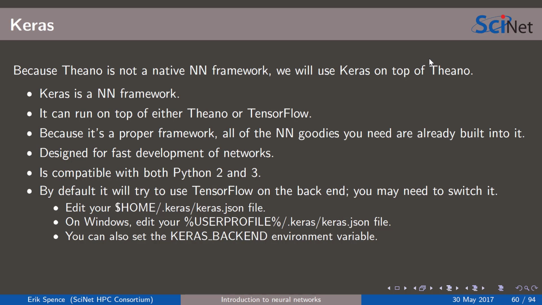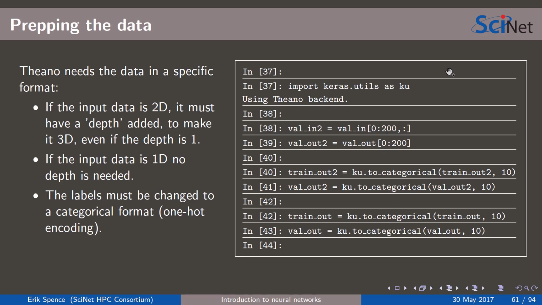Okie dokie. So what's next? We're going to re-implement. The first thing we're going to do with keras is just re-implement the last network we did to study the MNIST data set again. The first thing we have to do, however, is slightly change the format of the data. Output data needs to be changed to categorical. It wants it in one hot encoding format, which it is not by default. So what you do is you import keras.utils.